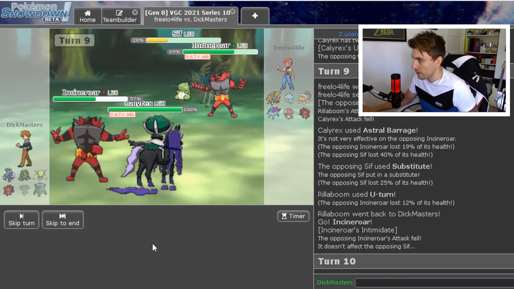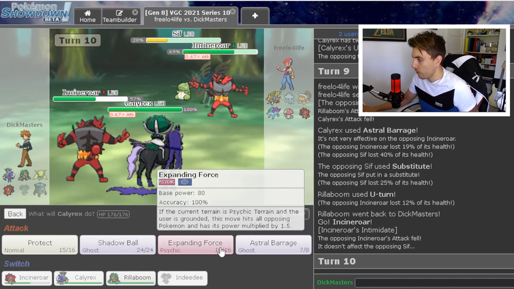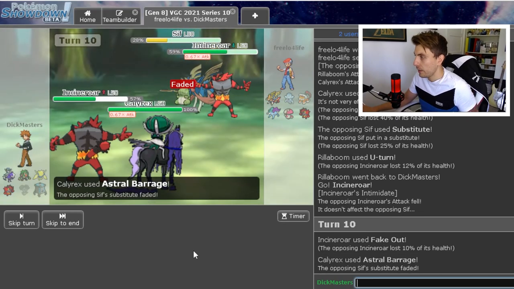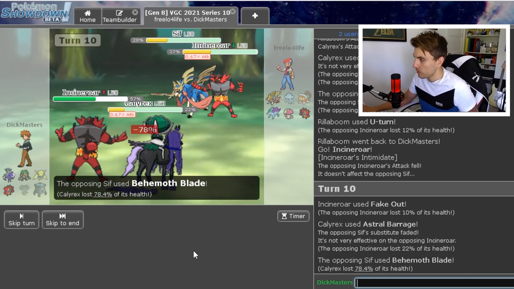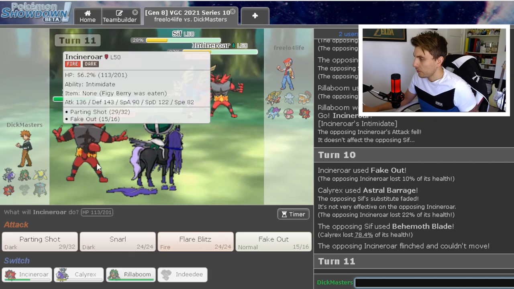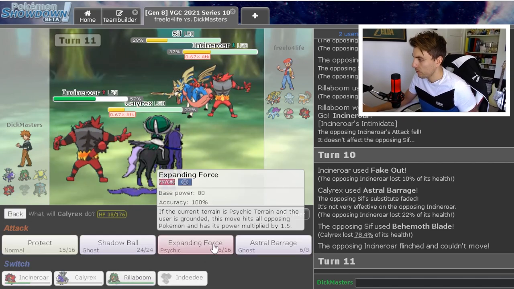We don't get the Intimidate off, which is a nice play from my opponent. We can fake out. Hope we got the faster fake out. We can go for an Astral Barrage into the Zacian, break that sub, and then we've got it kind of pinned this next turn along with that Incineroar. Yeah, okay, so they didn't. I don't know if we're faster. We should be faster than them. We should be. We can go Flare Blitz, I think.